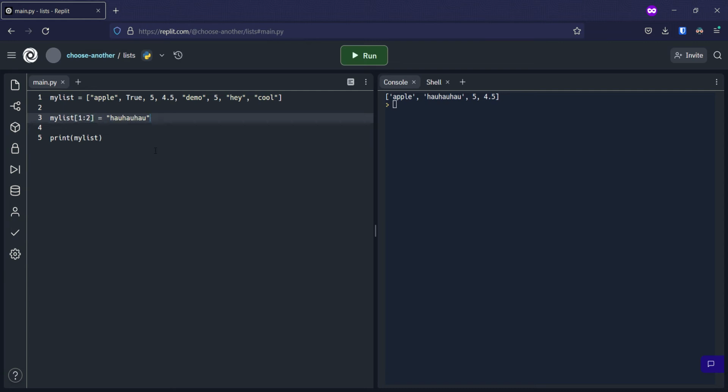Just change it to how, and hey. And again, we have to add brackets, the list of brackets. So you can also edit like this, but with every value you add, you have to change. It's kind of like a segment. You're switching out the segments of a list, and you're putting in the new segment.